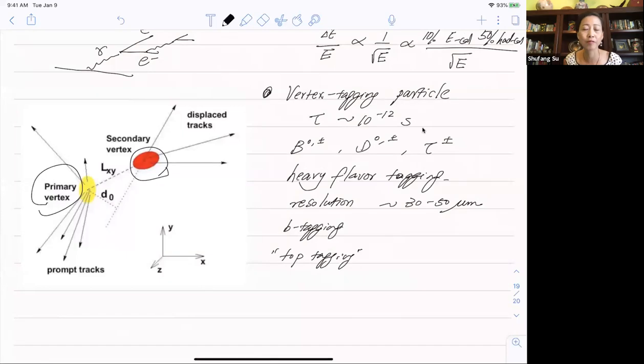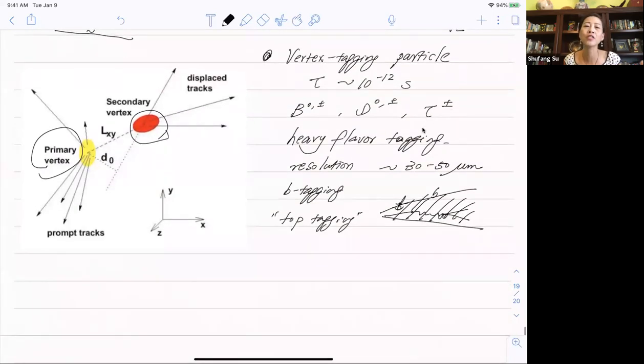And that's completely different. It's not a secondary vertex. Okay, that's because when the top decays into b and W, and the W further decays into jets, and because it's in very high energy collisions, they basically become a relatively narrow cone over there. So by looking at the substructure of your jet, you can identify it's a top tag. Okay, so when you hear people talk about top tagging, don't confuse it with the usual vertex tagging we talk about at the detectors. Those typically refer to things with a secondary vertex.